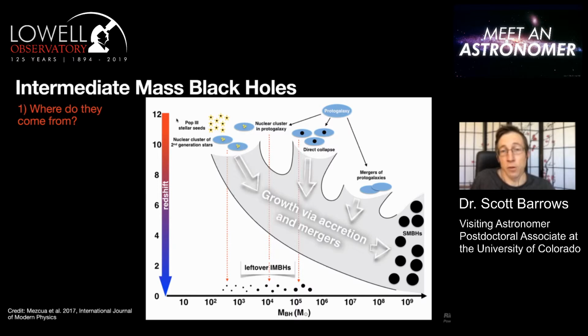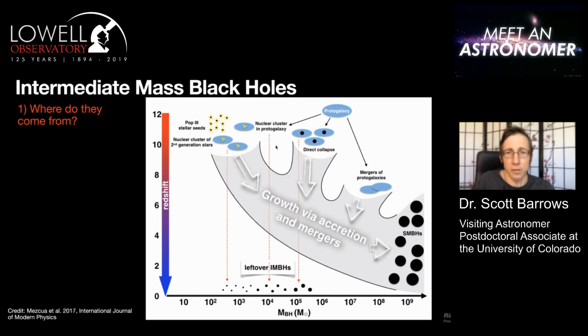You can also theoretically form intermediate mass black holes from the runaway gravitational collapse of stars and clusters of stars. And so a nuclear cluster of second generation stars, or a nuclear cluster in a protogalaxy. A protogalaxy just being sort of a smaller version of what we know as typical galaxies. And so a collapse of many stars, hundreds of stars, or possibly even thousands of stars, can produce an intermediate mass black hole. And then finally, you can actually have the direct collapse of pristine, i.e., mostly hydrogen gas, that if cold enough will actually collapse and potentially even directly form an intermediate mass black hole without going through a stellar stage.